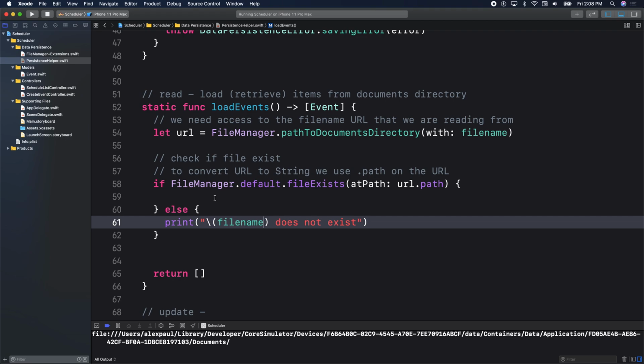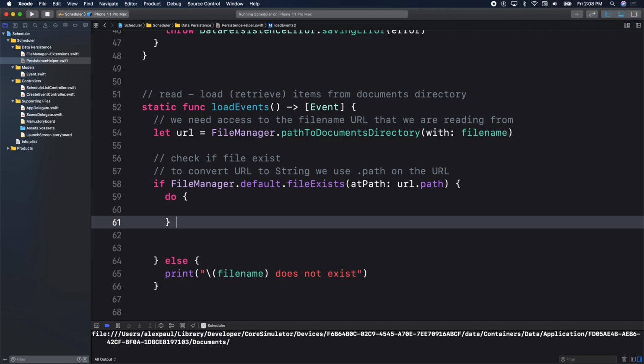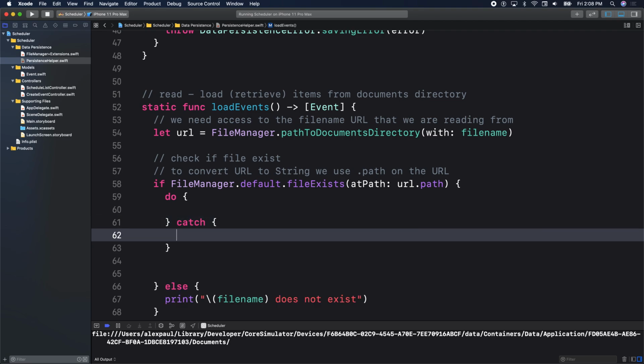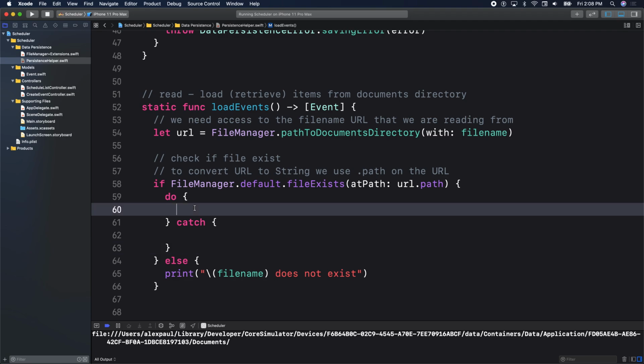Great. We know that the file exists. So let's go ahead and read from it. We'll use a do catch here. And what are we expecting back?